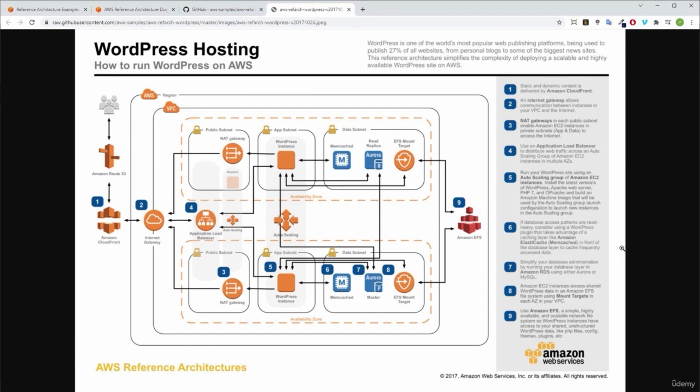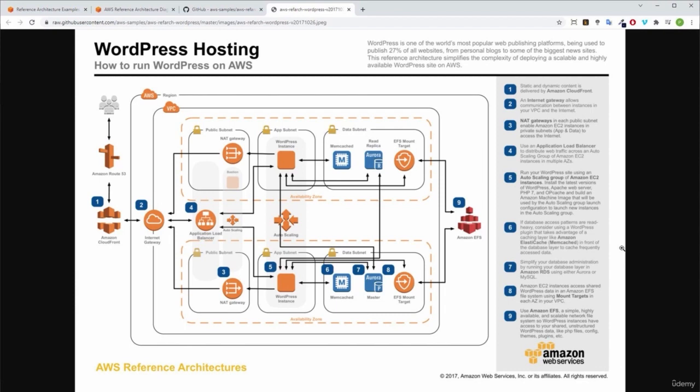And so every time that a customer comes through the load balancer and gets directed to an instance, it will be a totally different experience the next time they go through the load balancer and get directed to a different instance. So we need a way of centrally managing all of our media files and all of our data.